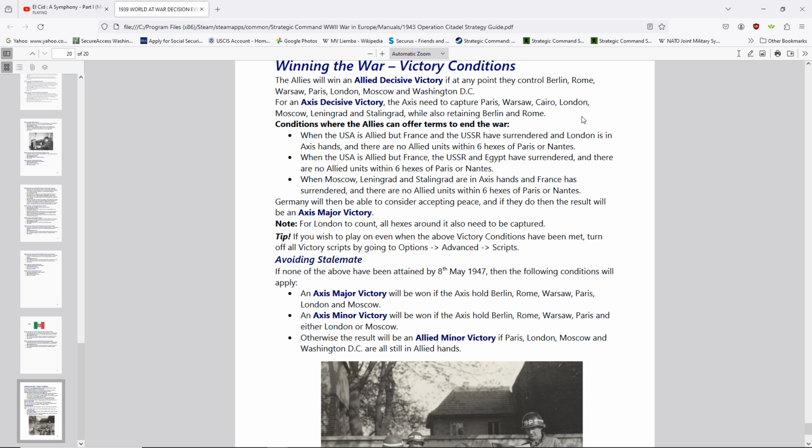However, it is possible. There are conditions where the Allies can offer terms of the war: when the U.S. is allied, but France and the USSR have surrendered. Well, France has already surrendered, unless it's been liberated, which is an interesting take. Going all in against the USSR, I would not take the deal. I would play to the bitter end. But this is an offer to get out of the game if something happens like that.